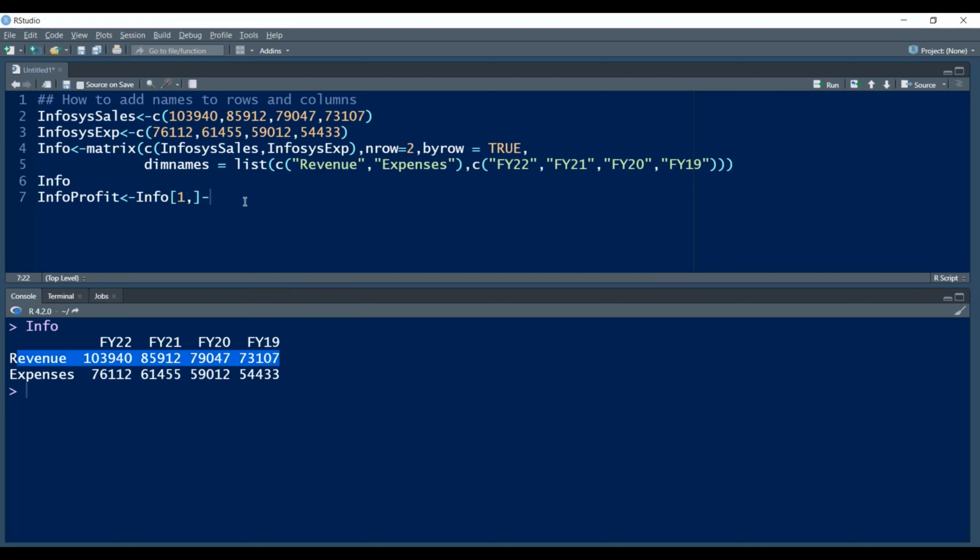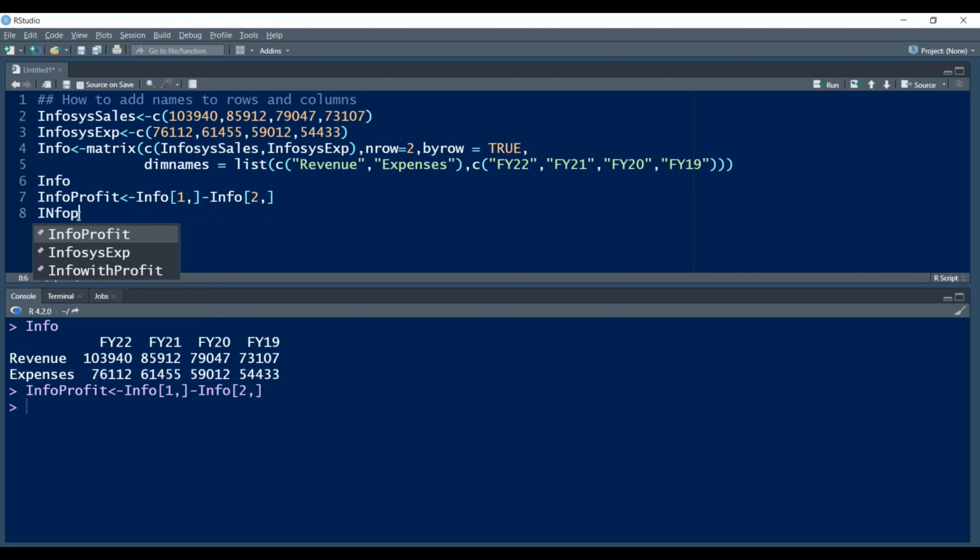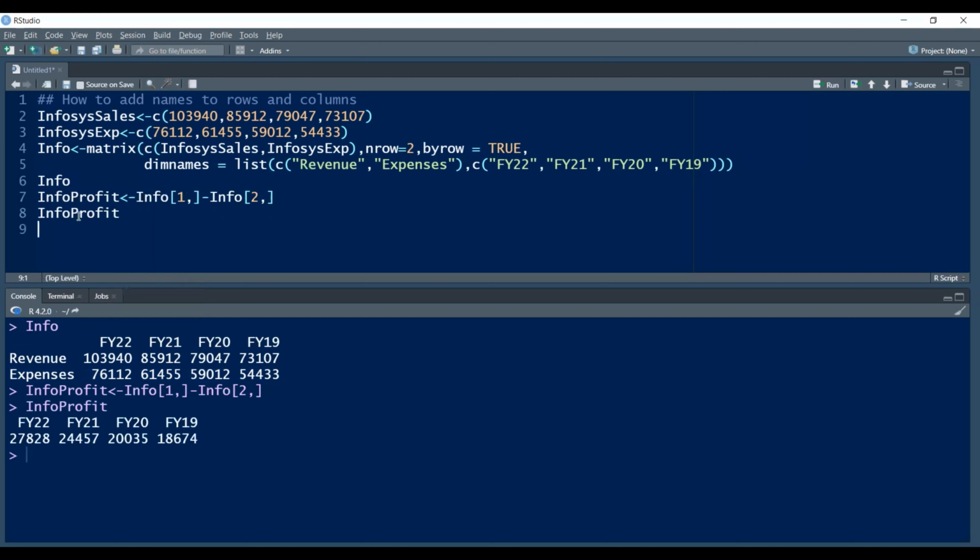So this is our first row, minus info, and give me the second row. And the second row is what? The second row is basically this expenses data, which is info 2. And now if I hit info profit, I will receive this Infosys profit.